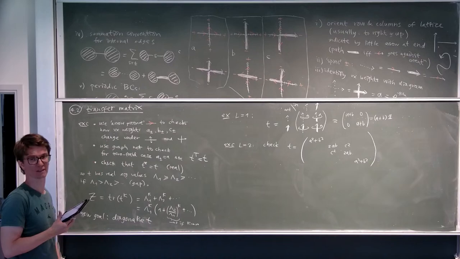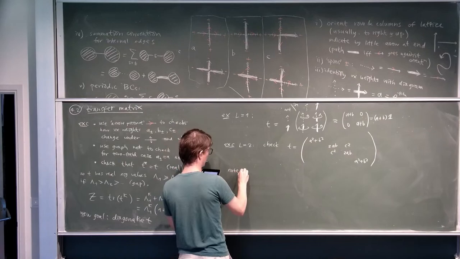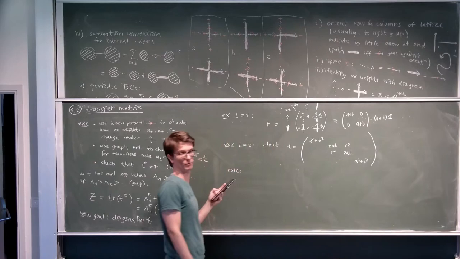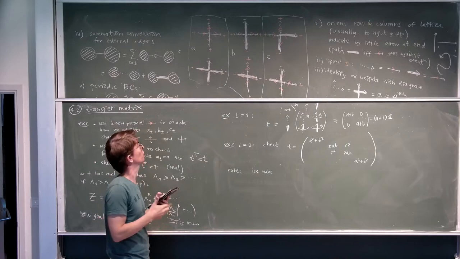And we note that it's block diagonal. Now this block diagonality is not a coincidence. Here it was diagonal, but just because the example was so small that we didn't really see that secretly it's block diagonal. What we note is the ice rule, which remember was the rule that told us that only these six vertices are allowed. In terms of the arrows, it means that there are equally many arrows pointing in as arrows pointing out. It was the electric neutrality of the ice model.